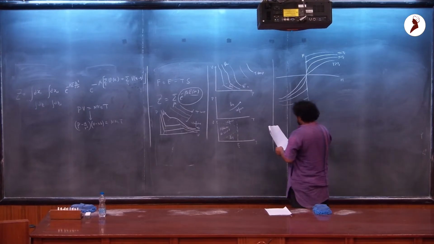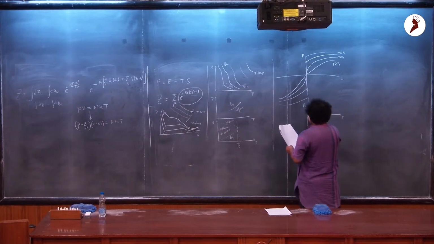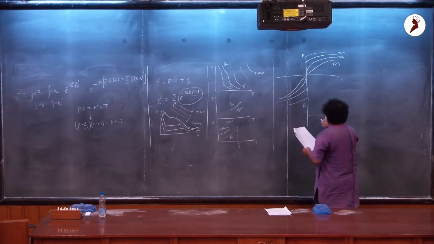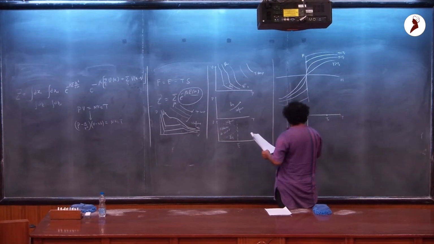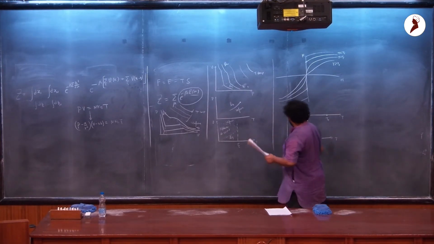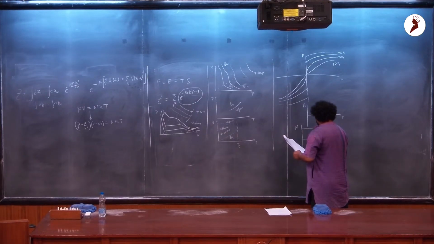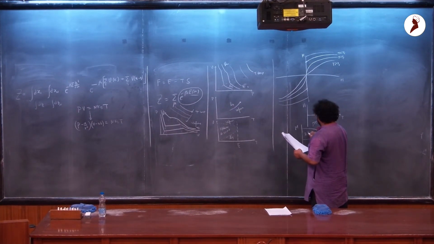In the HT plane, this is similar to this. You have a TC. At T less than TC, if you change H, you'll see a discontinuous change. But for T greater than TC, there is no discontinuous change; it changes continuously. And in the MT plane, which is similar to VT, you see a curve like this. Here you'll have all up phases, here you'll have all down phases, like magnetized up phase, magnetized down phase, and you'll have two phases coexisting.